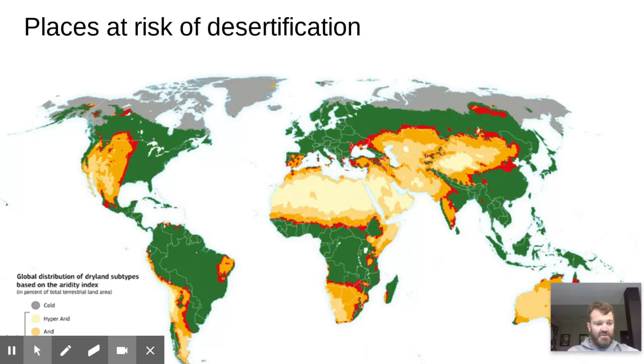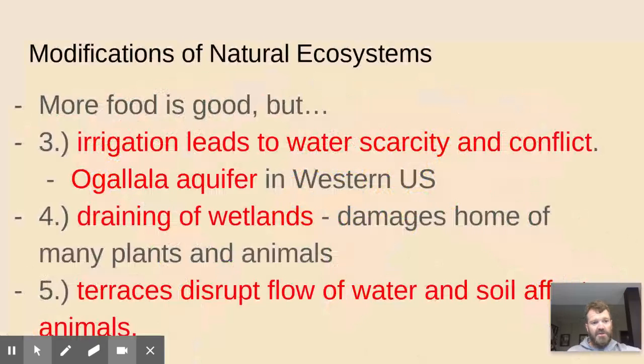And look at the southwest part of the United States. There is a desert there. The Sonoran Desert is down there, and Nevada, the basin, right? That's all arid land, but it could be wider. Now in America and in the developed world, irrigation systems help to prevent that from being a desert. But if something ever happens to the water, if it gets too scarce and we don't have it, then this is a real problem. All right, so modifications of our ecosystem, right?